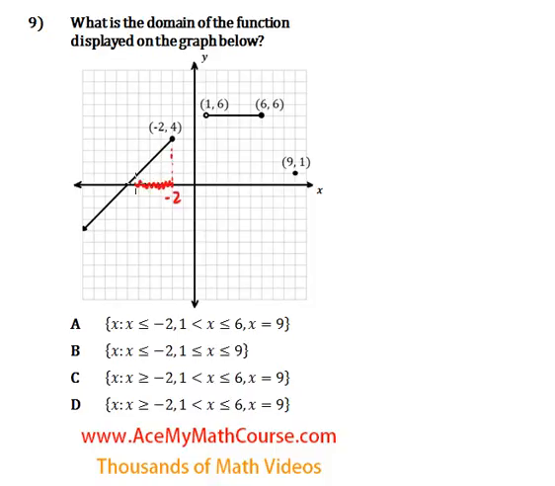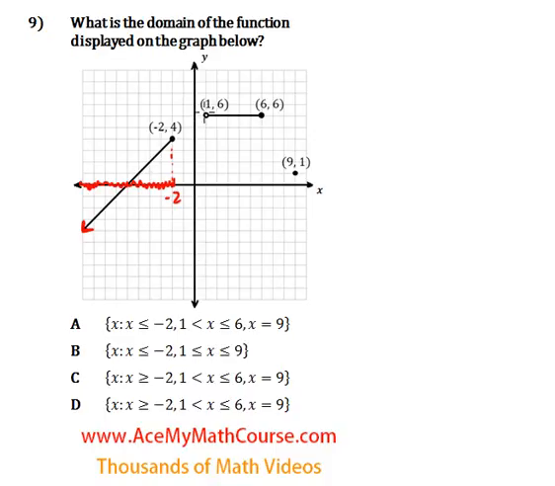Let's take a look here. And this keeps going forever. There's a little arrow here. So all the way up to -2, we can include these values for the domain. But beyond -2, there's a little gap here. There's nothing in this area. So that is not included in the domain.